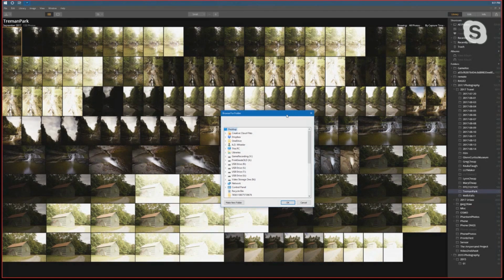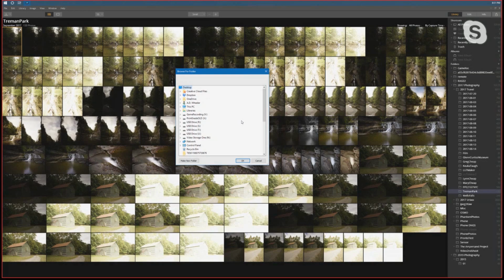And that will physically copy them to the folder that we created over here on the right. So when you see folders over here, you can click on plus over there. Now, if we wanted to just add a folder, that's where we would do it. That's the easiest way. I try to stay out of menus as much as possible. And I would just go to, let's see, we want to add in. Now, I'm not going to do this as well because we don't want to sit here and wait for it to add all of my folders from, say, 2015, which I have a lot of folders for.